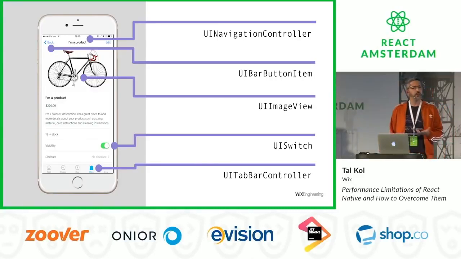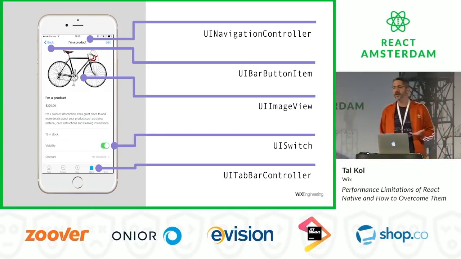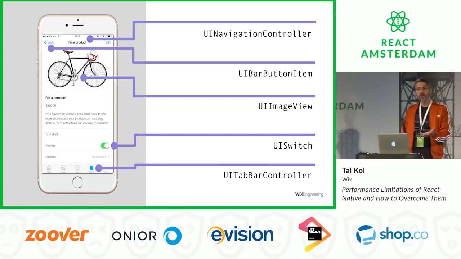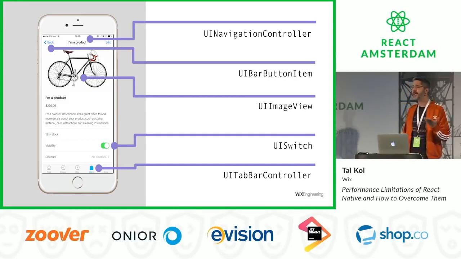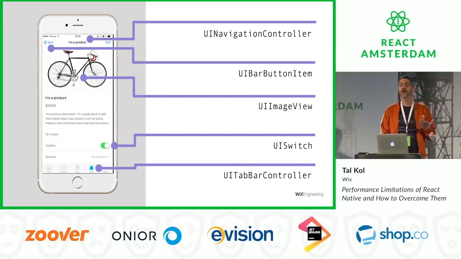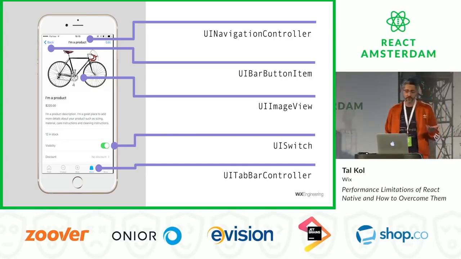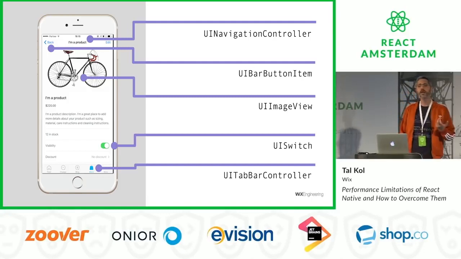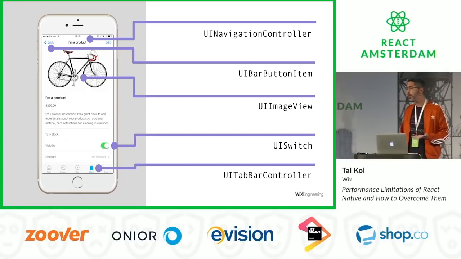So let's take a look at one screen from our app. This is a purely React Native app. And let's ask ourselves, what is the UI that we see here? Is this HTML? Is this a web view like other implementations like PhoneGap or Cordova? Many of you are React Native developers, so you know that the answer is no. The views in React Native are purely native views. So from our app, the navigation controller that you see here at the top bar is a UINavigationController. Now, if you are an iOS developer, you would know that when you write in Objective-C or Swift, you use UINavigationController.